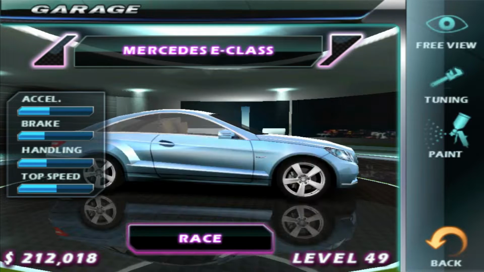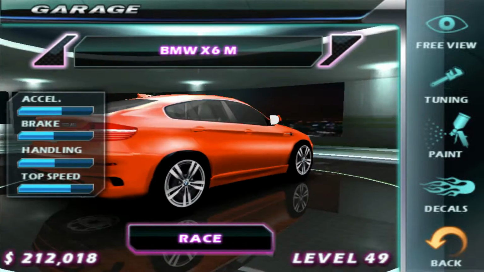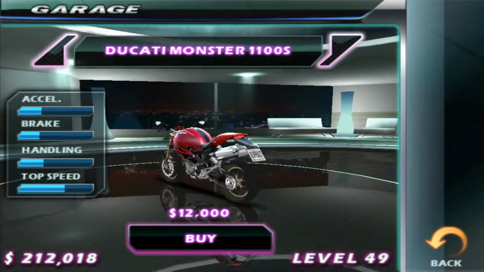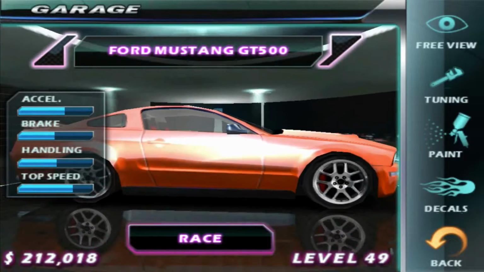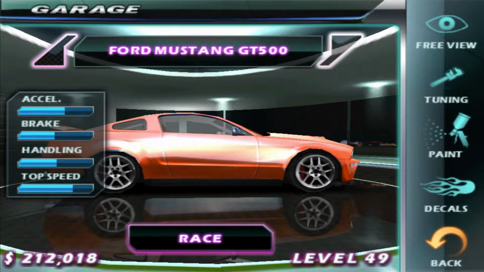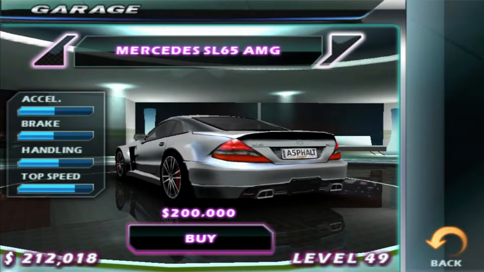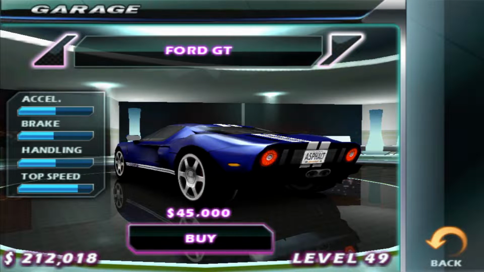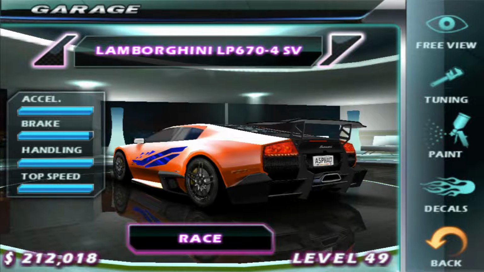I mean, we got a Caterham, Mercedes, Camaros, R8s. I mean, look at this thing, the X6. We got motorcycles in this game as well, which are actually absent in Asphalt 9. But yeah, so many cars to choose from. I absolutely love this selection.